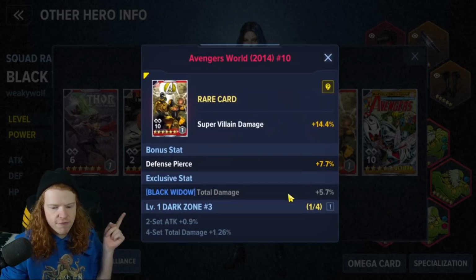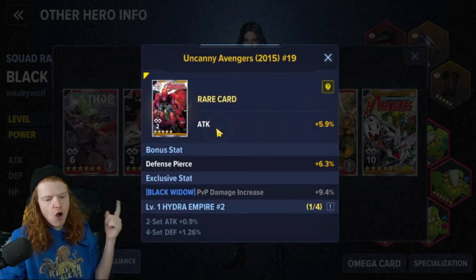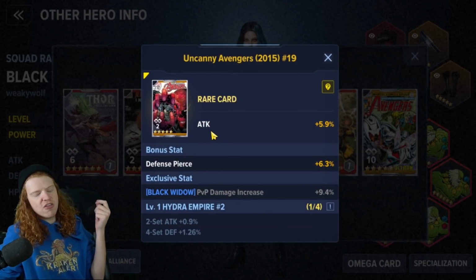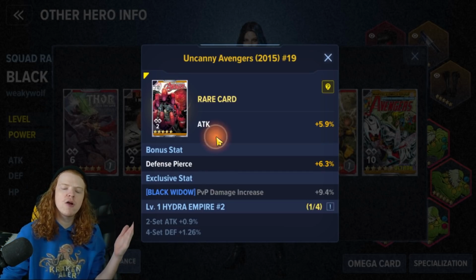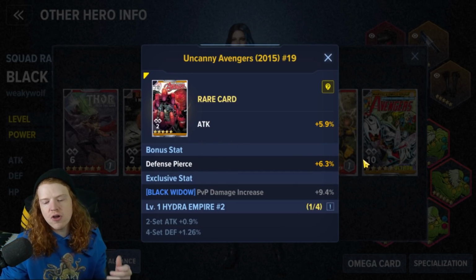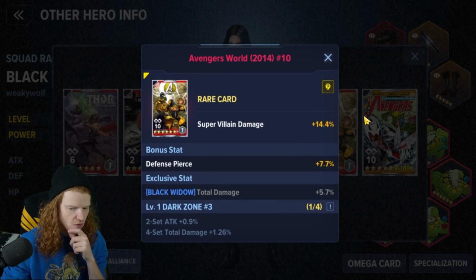He even shows this on a further card because he has a supervillain damage primary card to help him with some PvE, which also gives him attack percentage. But you're going to notice all of the cards he used are either part of a set that gives attack percentage or part of a set that gives crit damage. And the primaries are either attack percentage or critical damage. And then I think he throws in this card if he's working on supervillains, okay?